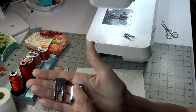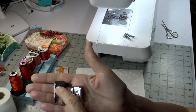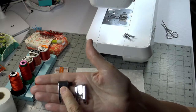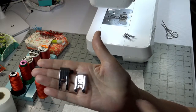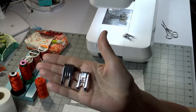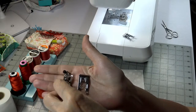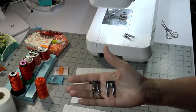and it has to have somewhere to get through, where if you have your J foot on, as the stitches come back, they can't get through because this is flat against the fabric where this has that little tunnel. See it? So both of these feet come with most of your Baby Lock Brother machines.